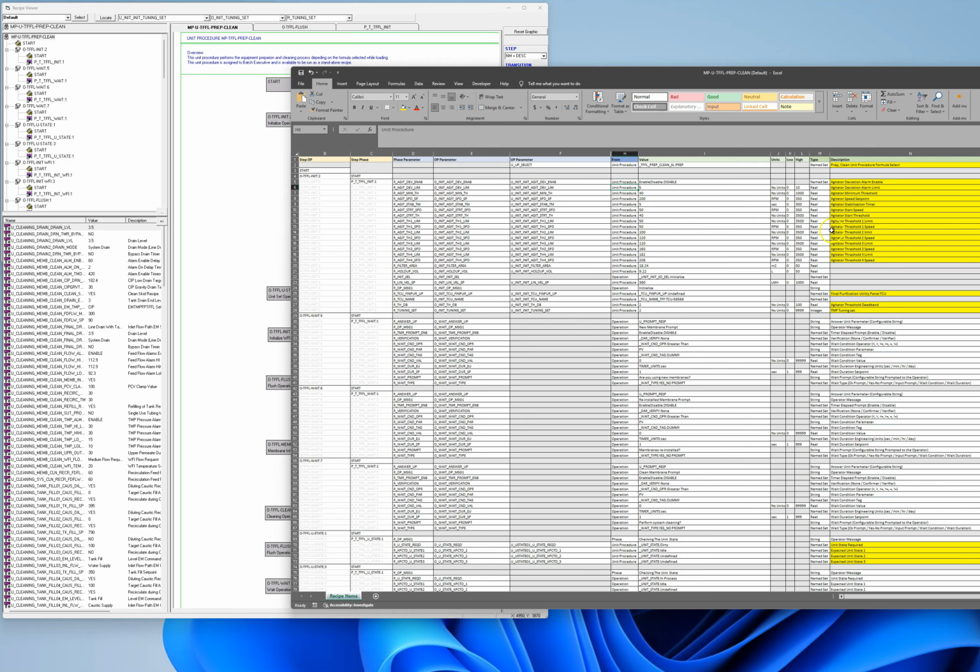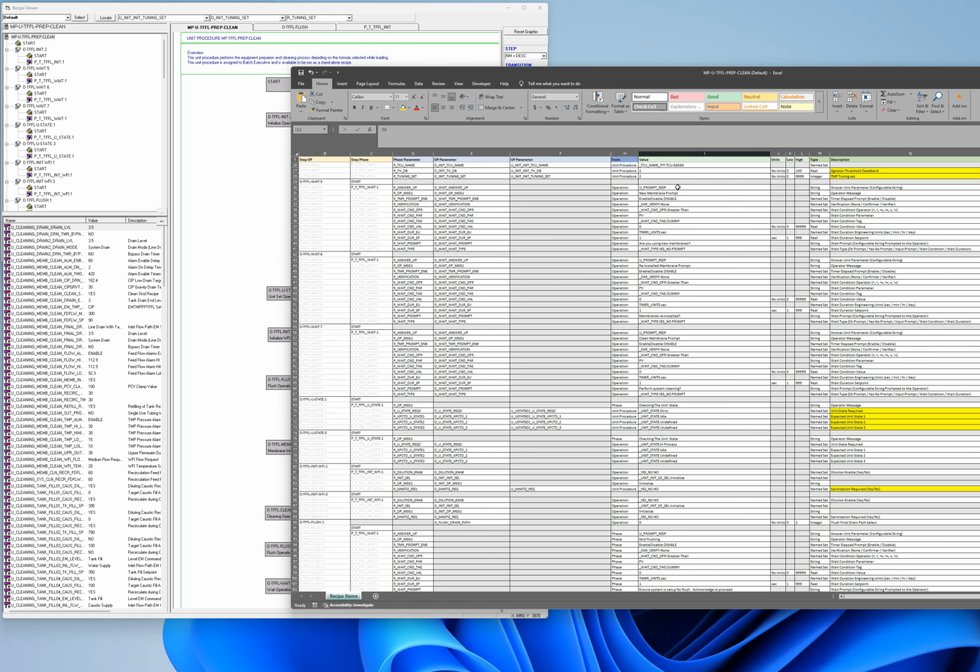And over here is additional information at the phase level, the high-low limits of the parameter, and any units. So scanning through this, for example, when you run this wait phase, wait step, the values here are defined at the operation level.